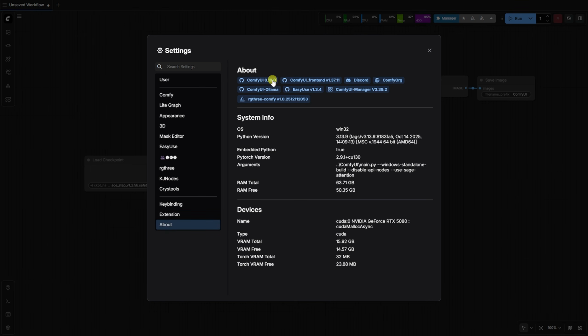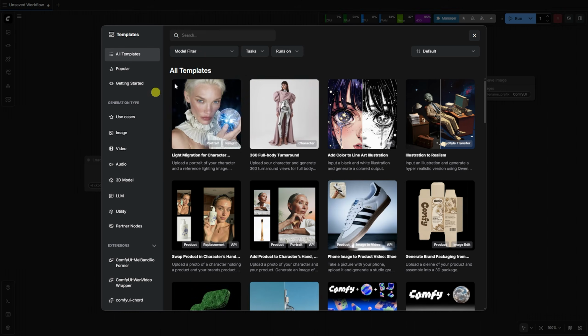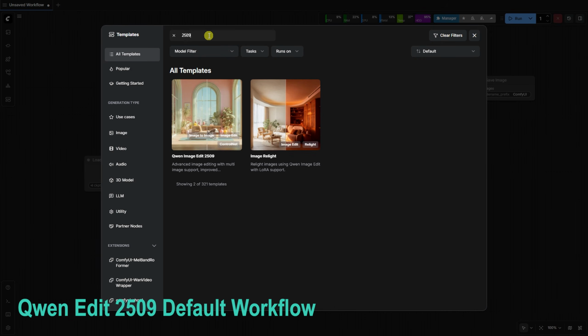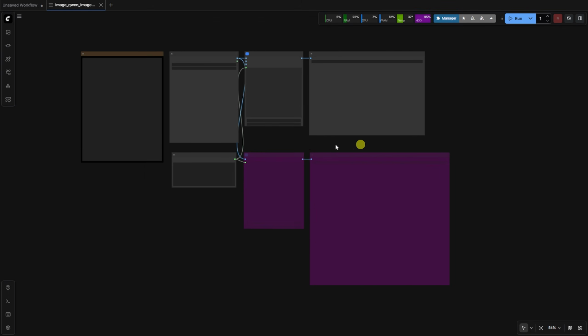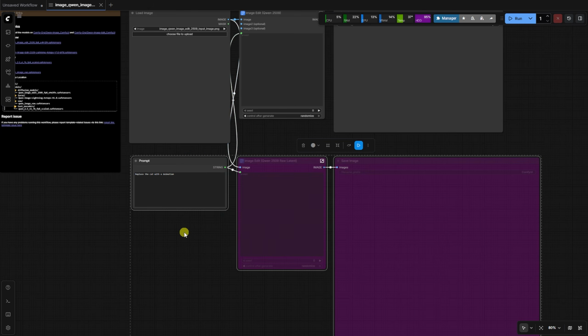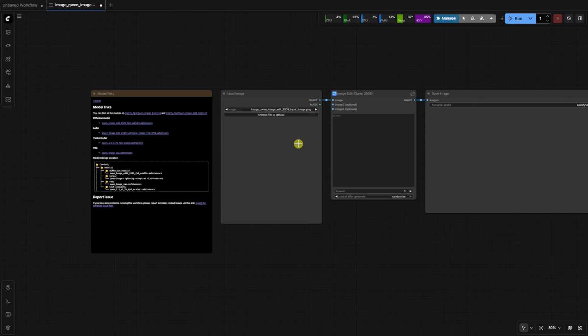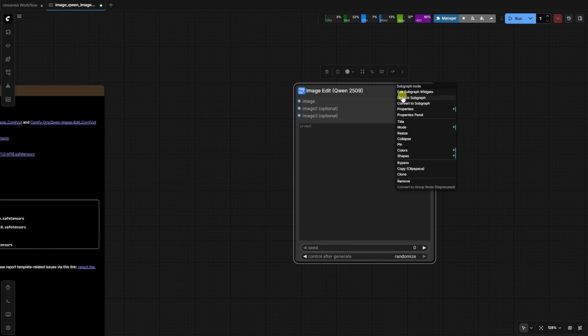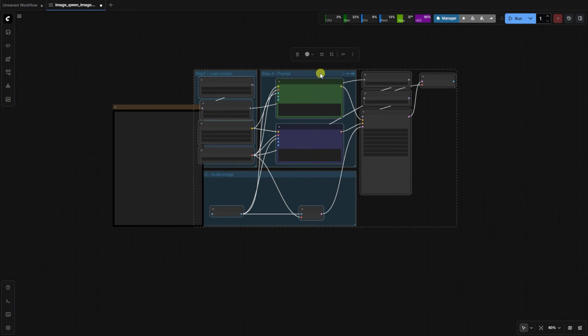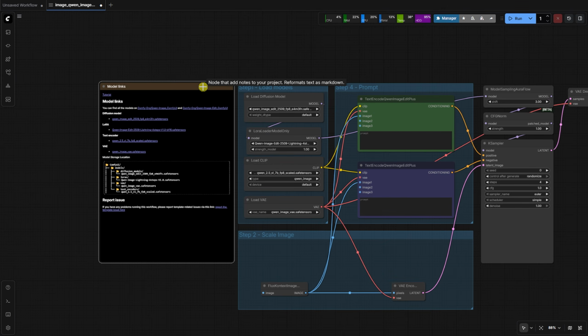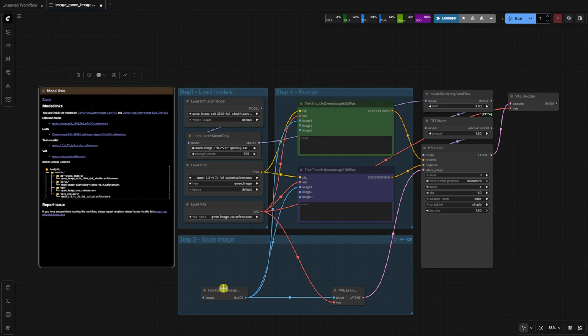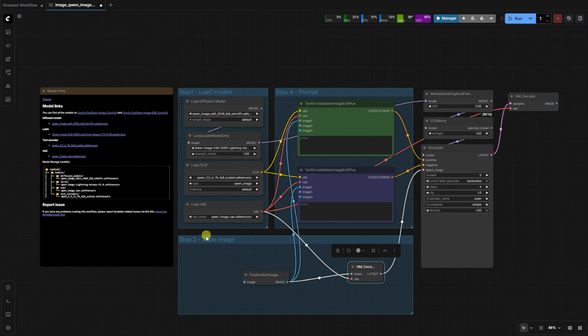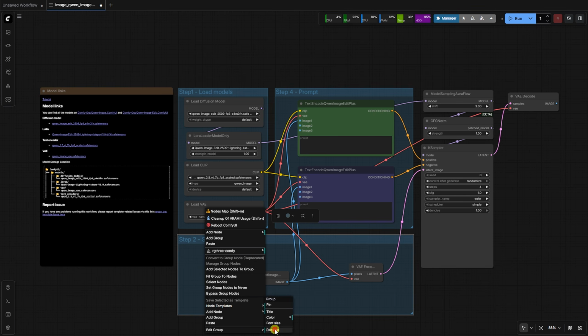Let's get into it. We aren't starting from scratch because I always recommend building on a foundation that is guaranteed to work. We are heading into the official ComfyUI default templates to pull up the Qwen Edit 2509 workflow. When you first open it, you'll notice it's condensed into a subgraph. We're going to unpack that right now to reveal the core mechanics. Even though versions 2511 and 2512 are already out in the wild, 2509 remains a powerful, reliable baseline for these types of edits.